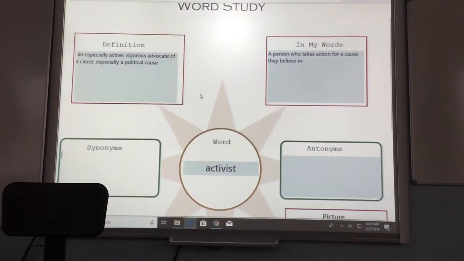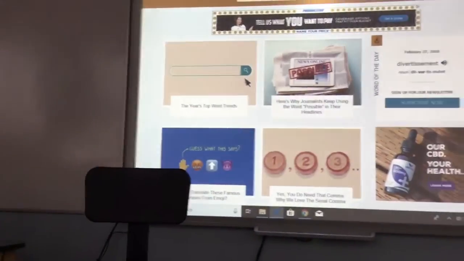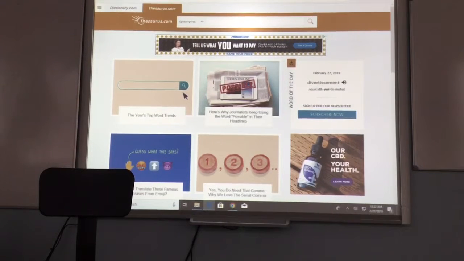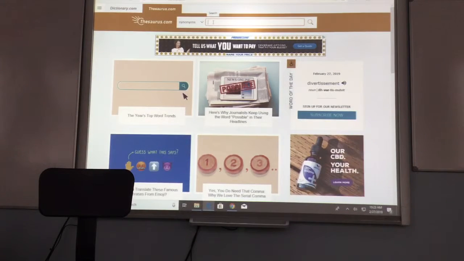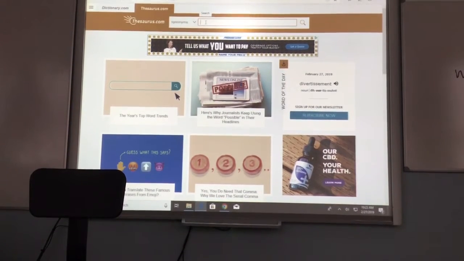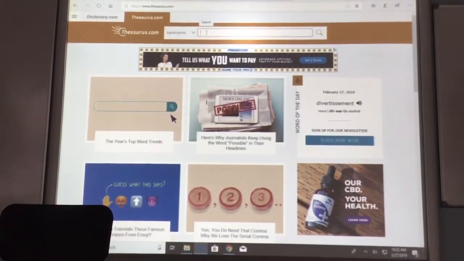All right? So now we're going to look at synonyms. I'm going to do the same thing. I am going to go to thesaurus.com. And believe it or not, today was the first day that I noticed that I didn't have to go to two separate sites. If I go to dictionary.com, thesaurus.com is there. And if I go to thesaurus.com, dictionary is there. I just noticed that today. So when you get to the point where you're doing this on your own and with your partner, if you didn't already know that, save yourself some clicks. In last hour, some people chose to use Google. So, I'm going to do synonyms for activists.